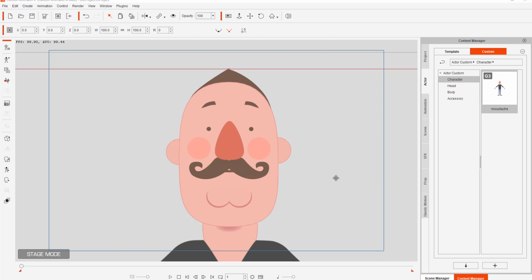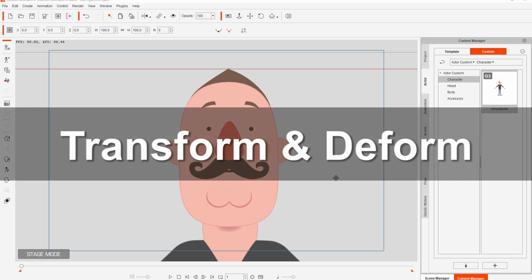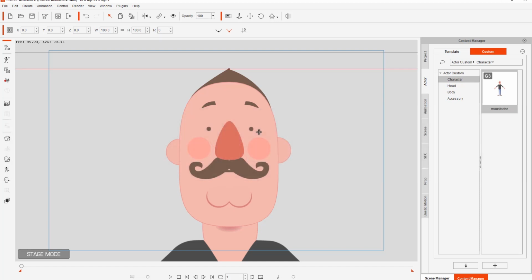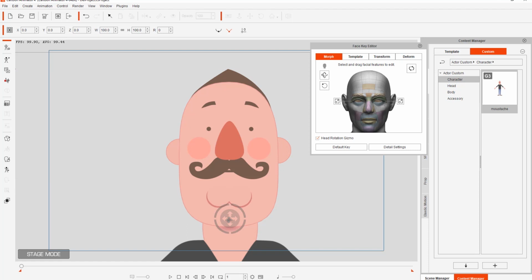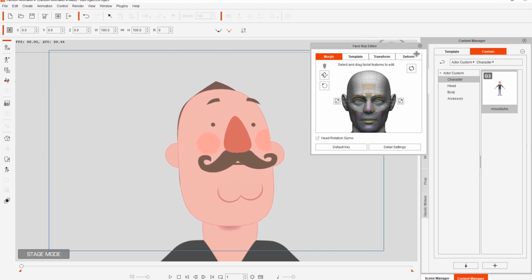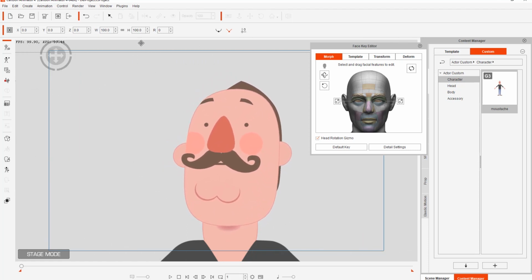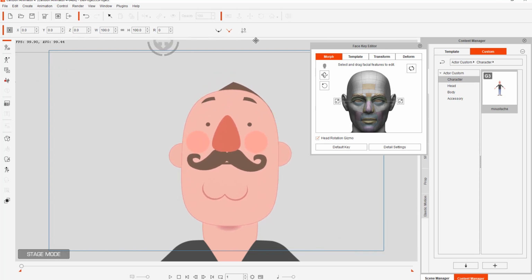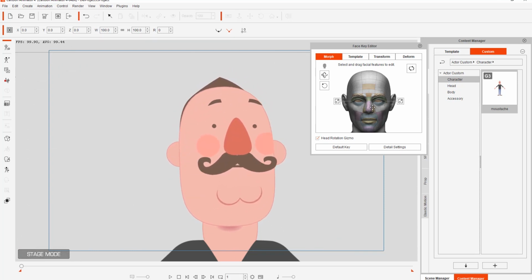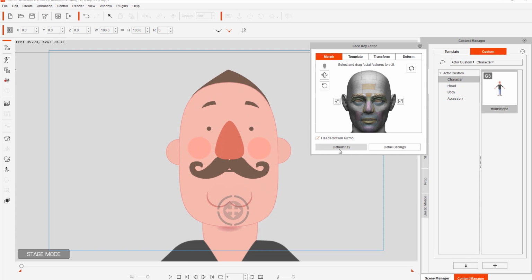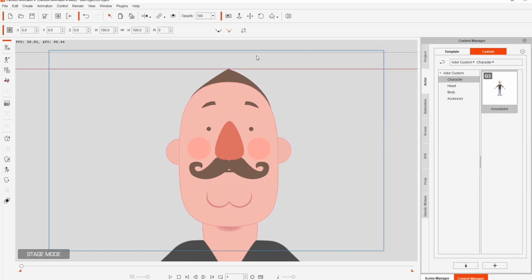In this case, we're going to focus on the nose to emphasize more depth in your facial features. Okay, so we have this character that we've used for previous tutorials. If we go to the face key editor right here, let's take a look at our character's head rotation. You can see it's fine and dandy, very nice smooth head rotation at various different angles. And let's just default key this and go right into composer mode.